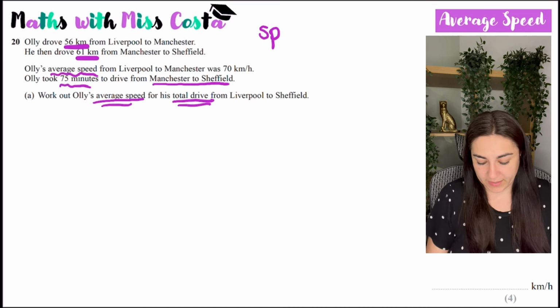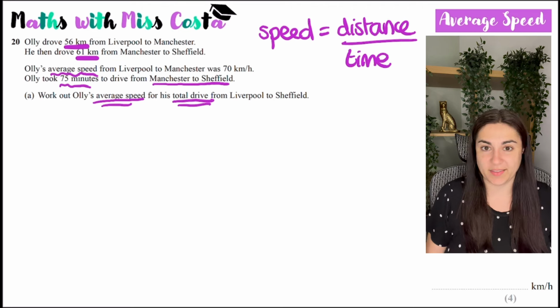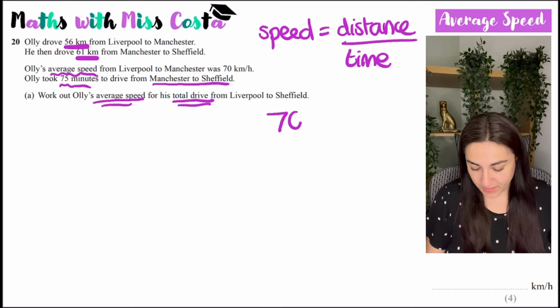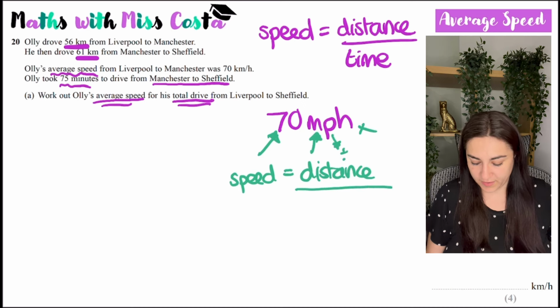So just a quick recap, to work out speed it is distance divided by time. If we ever forget it in the exam, you can think to yourself, what's the national speed limit? Well, it's 70 miles per hour. And what does the 70 represent? That represents the speed. What does miles represent? Well, miles is a form of distance. Per, what does that mean? It means divided by, so over. And hours is a measure of time.